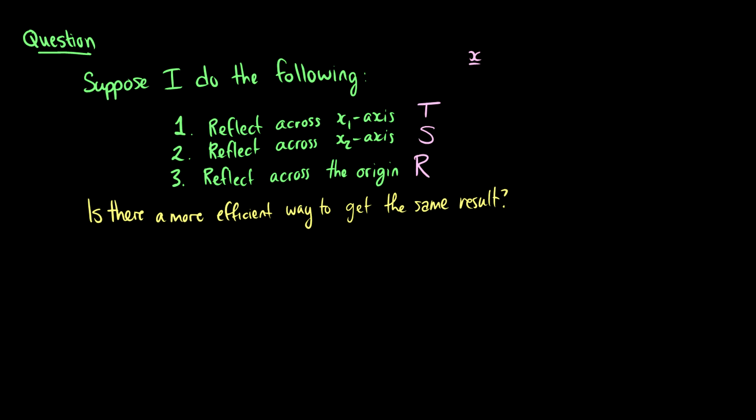So first, we take x, and then we apply t to it, so that's number one. And then we apply s, so we take our t of x, and then we apply s to it. Okay, so now that we've done that, we take our s of t of x, and we apply r to it. So those are three transformations here, and what did we learn from the last video? This means that we can represent these as matrices. So this is really equal to C times B times A of x for some three matrices C, B, A, x.